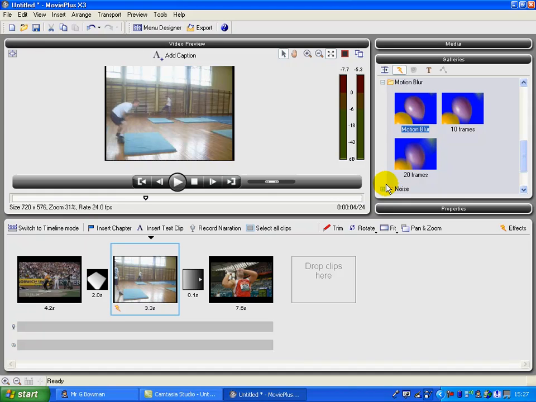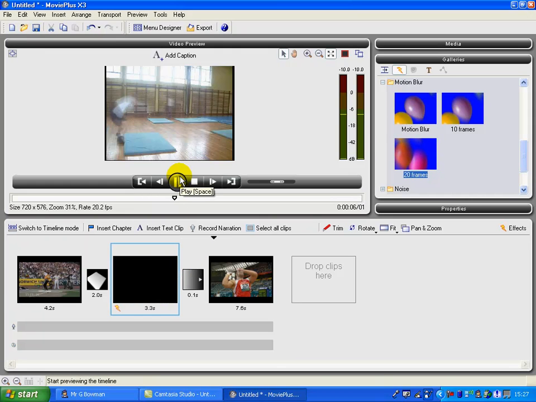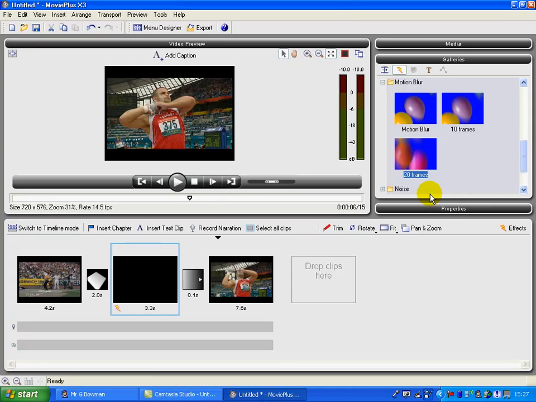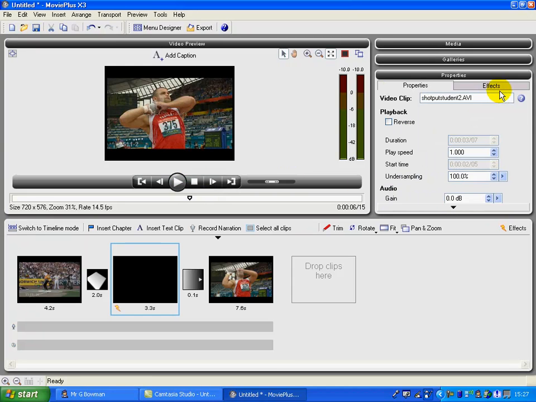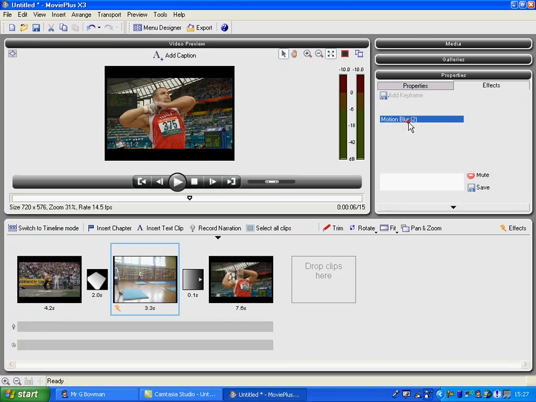This helps with things like 100 meters to add an element of speed to them. If you added too many options, so that your video is really bad, because that one's so blurry it doesn't even move, you can go to your properties for that clip and turn these off in the effects options.